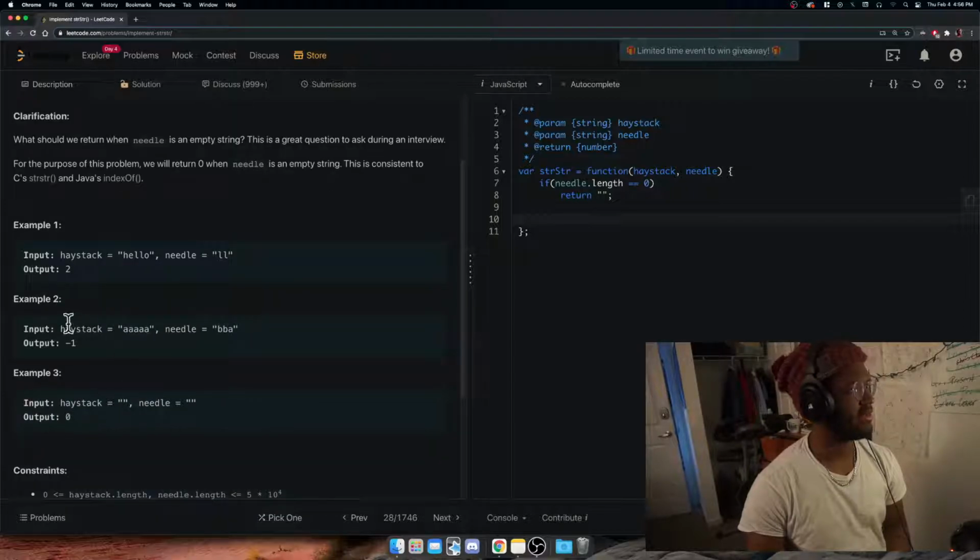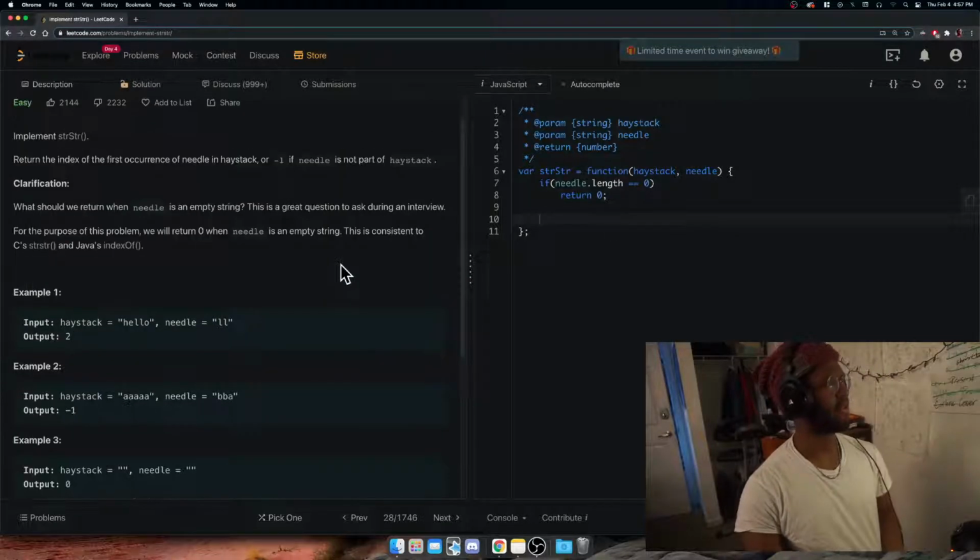For this example, the input is aaa and needle is bba. Needle clearly does not exist within this string, so we return -1. In example 3, per the problem's requirements, when needle is empty, we're returning, oh no, it says return 0. Oops, my bad.